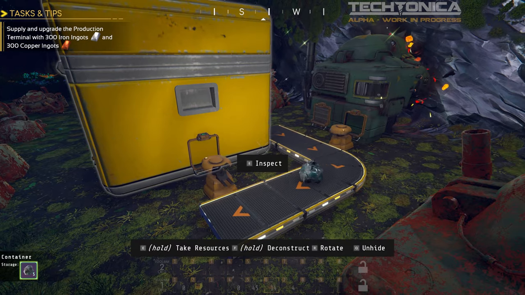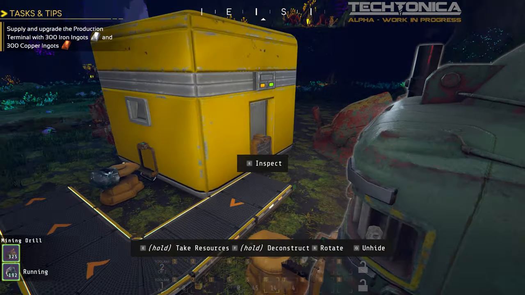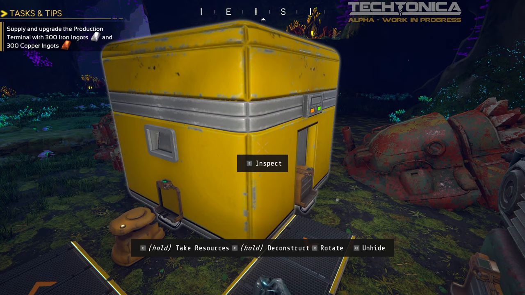I'm trying to think. I need to work out how the power works in this. And that's just going to be a bit of a learning curve on how we work with that. And we can see that going into here now. And that is a lot of storage space. I don't see anything regarding blocking these, so we don't actually fill this up with iron. I don't think as of right now we can unassign these to actually not be filled up.